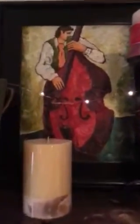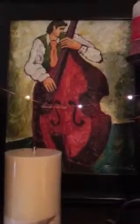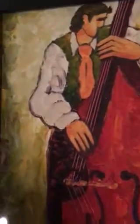I think for an artist, you have to have just cool things around. This is an incredible painting that I actually picked up, if you can believe it, at Goodwill. But this artist used a lot of texture in the artwork, and I just love the bright colors. And the perspective is off just a little bit, but that's what's cool about it. I actually love that about the painting, because I think sometimes artists get too technical when they go to school.